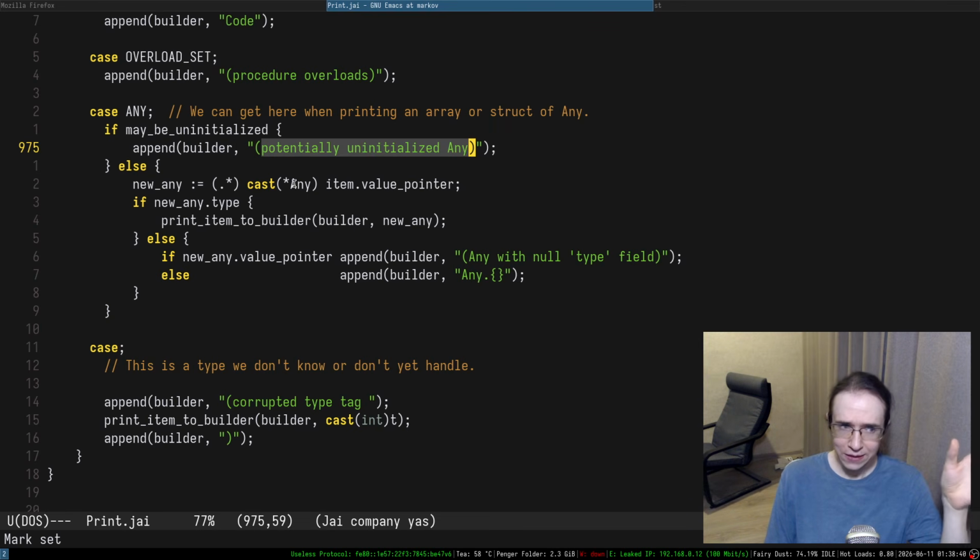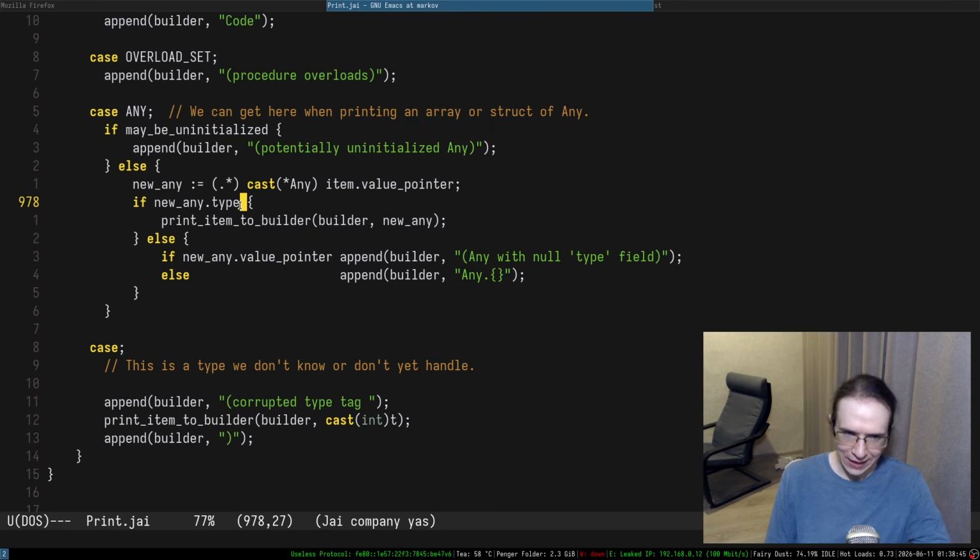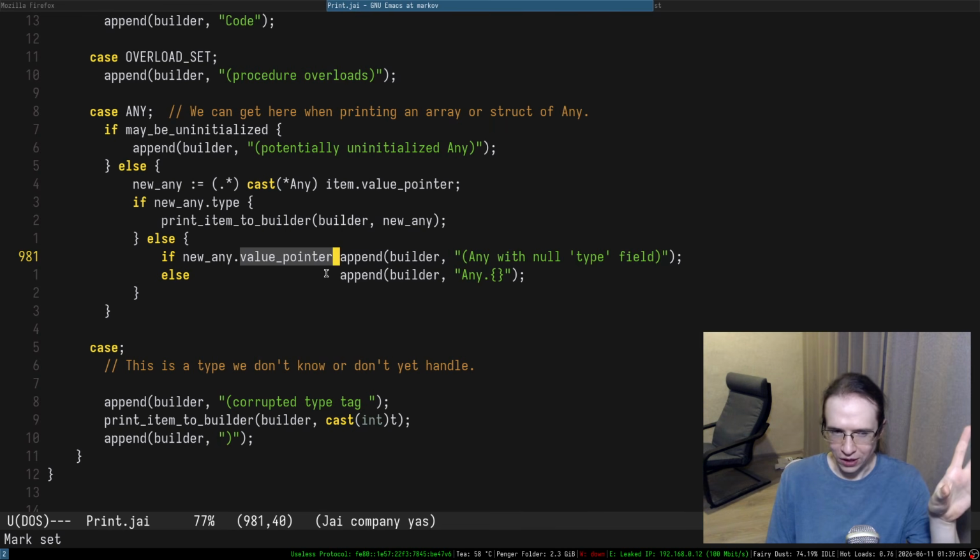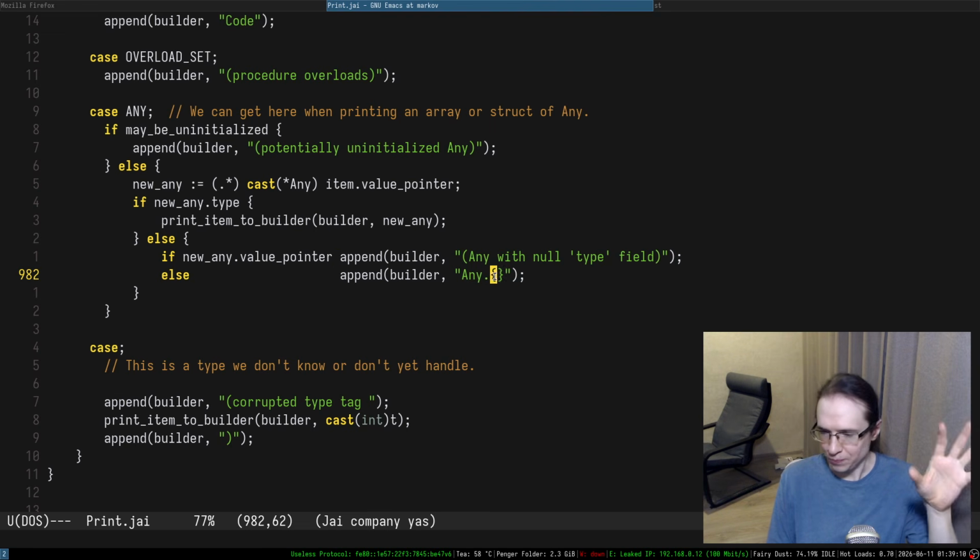Then if it is initialized, it takes its pointer, and if it has some sort of a type, it just prints it as that type. If it doesn't have any type, so the type is apparently null, it looks at the valid pointer. Any with a null type field, that's very interesting. So you have a valid pointer, not a null pointer, but a null type. But if both type and pointer are null, it just returns you a null any.